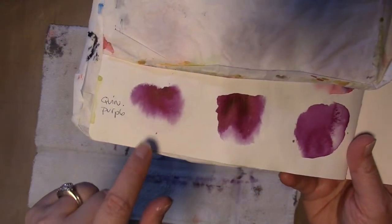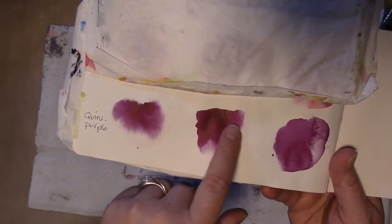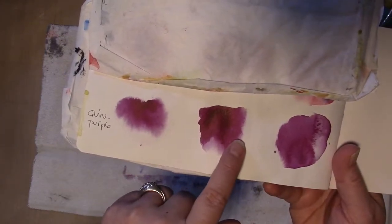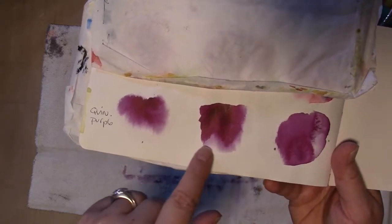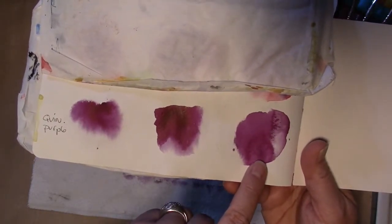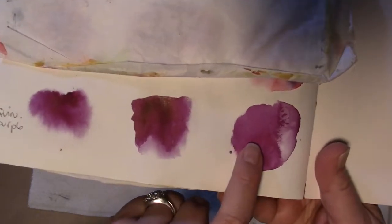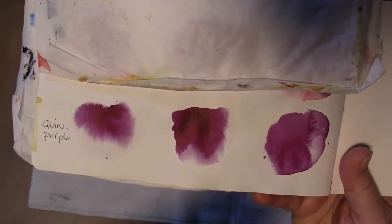So again, this is with the damp brush. This is with just water. And they're pretty smooth, even coverages of paint. The variation that you see is where there was more water and puddling of water. And this is with the granulation medium. I see a little bit of texture in here. Not too much. I don't know.